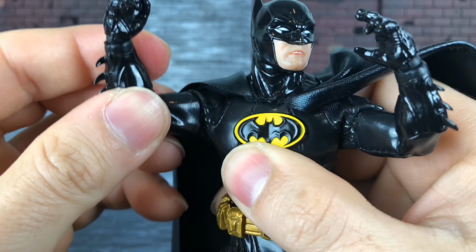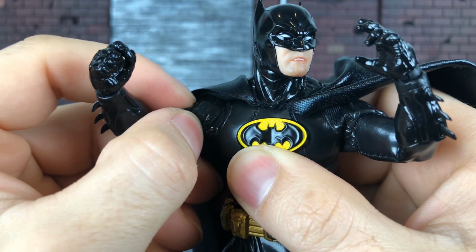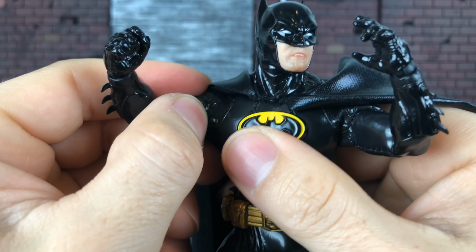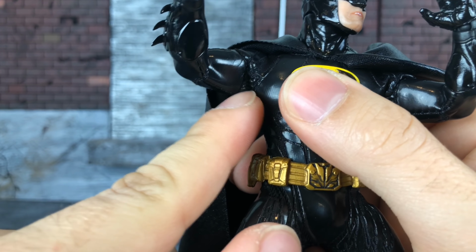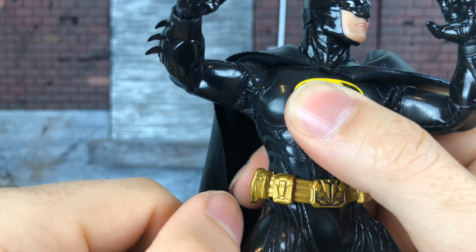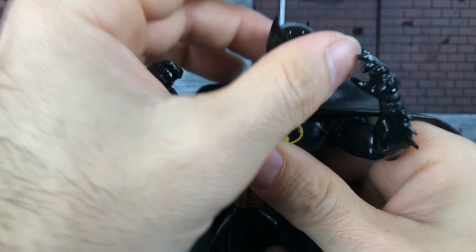So what you're going to have to do is, you want to bring the arm up, and you're going to have to take it and kind of pull it down gently. This is gentle. These are adult toys, okay? You don't pull it. And then underneath here, there's a little bit of slack, so just work on it, right? And you can get it to go just the way you want.